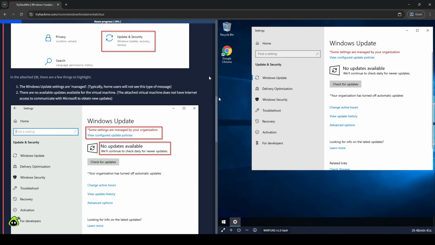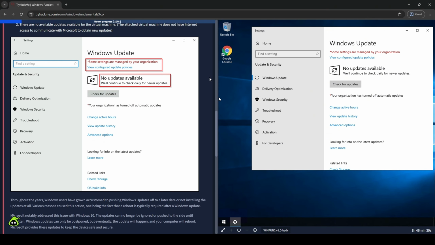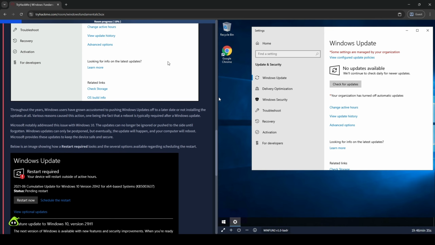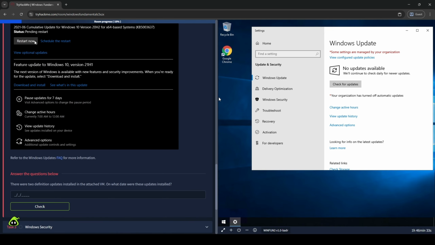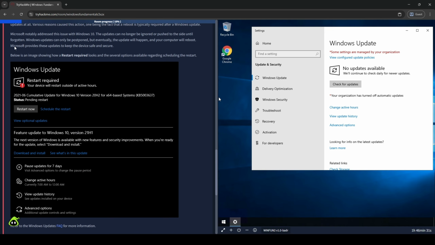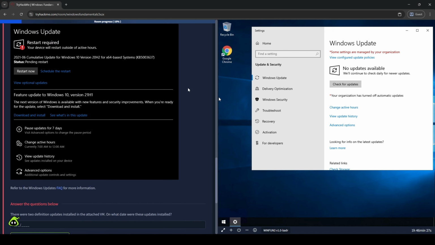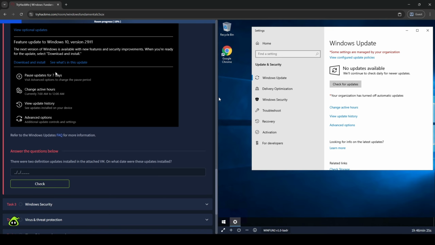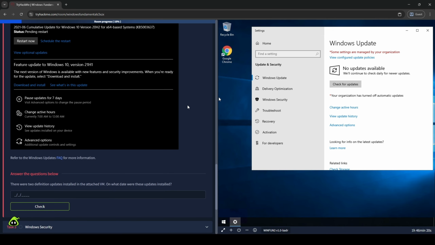On a normal connected machine, you'd usually click Check for Updates, let Windows search, then install what it finds and restart if needed. And yeah, like the room points out, people love delaying updates until Windows eventually kind of forces the issue. That's because some of these updates are important enough that Microsoft really wants them installed, especially the security ones.